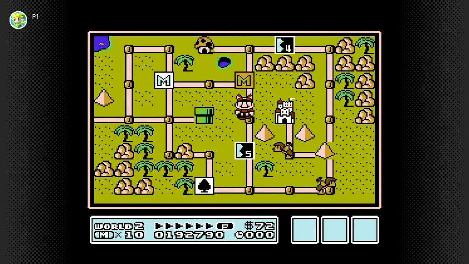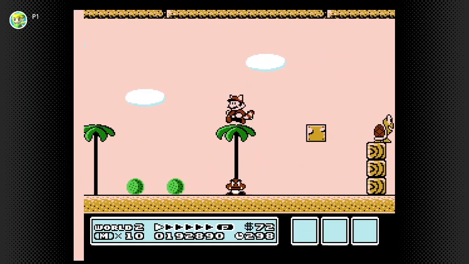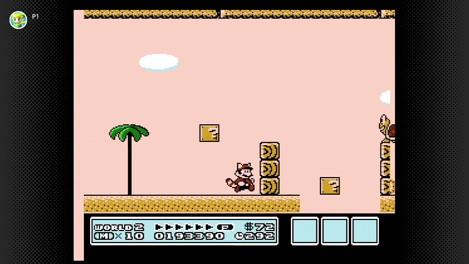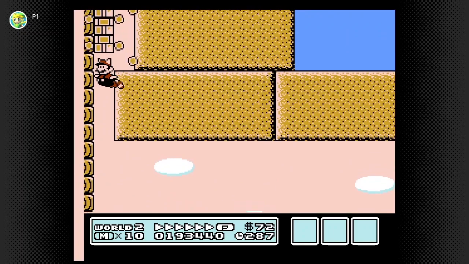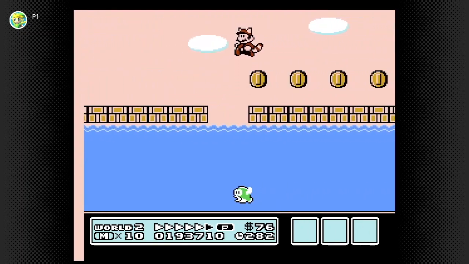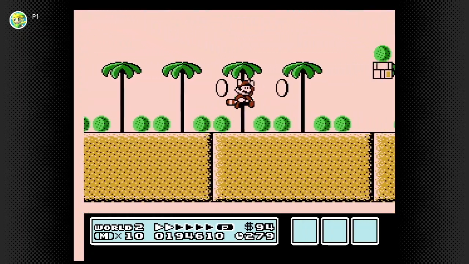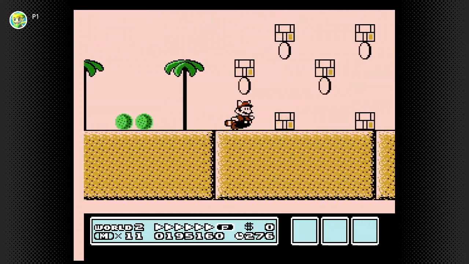So we have a branching path here. I guess we should go to stage 4 if we're going in order. So this stage actually has a cool little secret. You can actually, I almost really messed that up. You can actually fly up here and skip a bunch of the stage and get a lot of, I think, coins in the process. I normally don't go this way because normally I lose my power-up at some point before this stage, but we actually made it here, so might as well get a few extra coins.